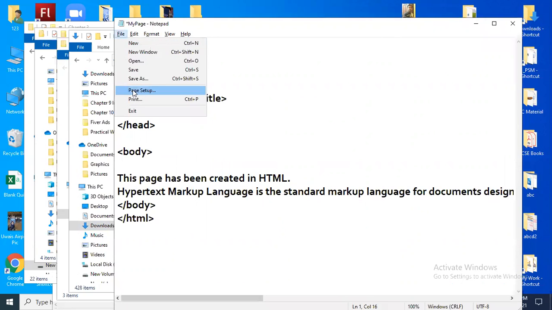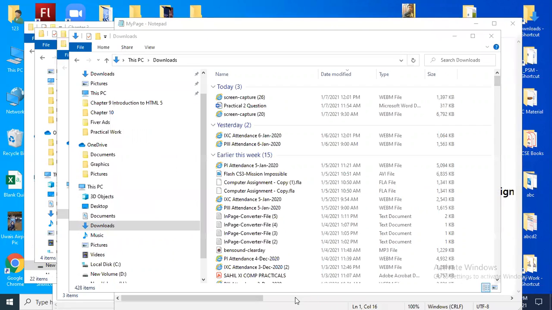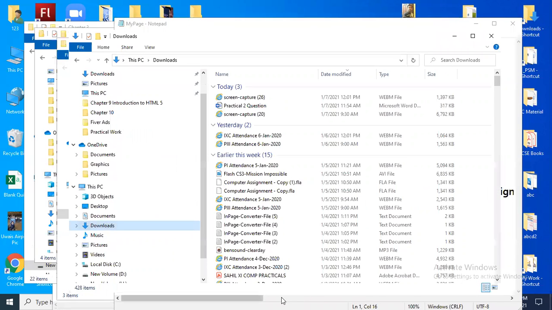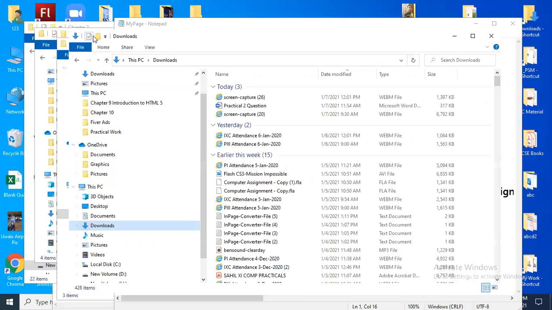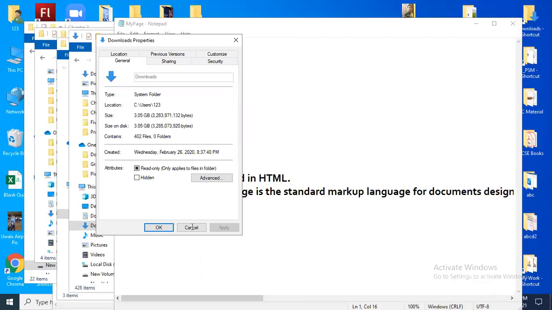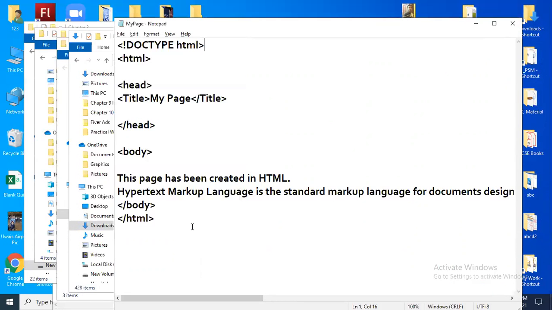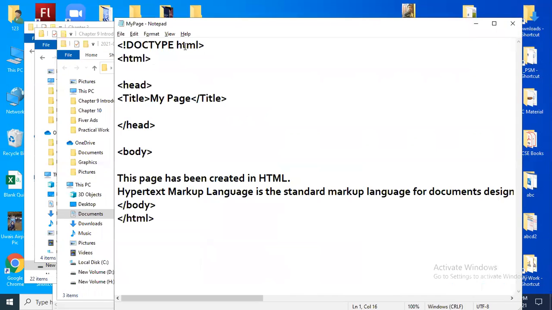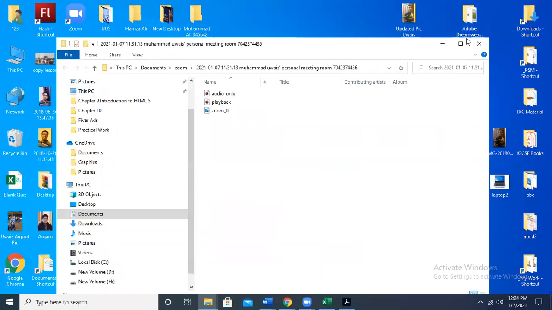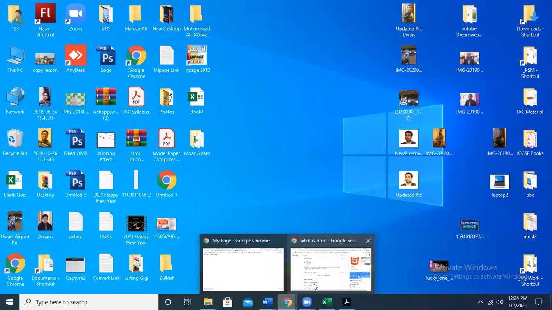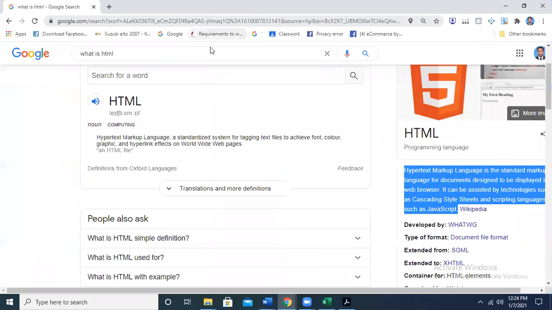I will click on the file button, click on the save button, and go to Google Chrome. Right now, a number of pages are open, so let me close them. Okay, I go to Google Chrome. This is my page, but my result is not coming. That new text that I entered is not coming over here.